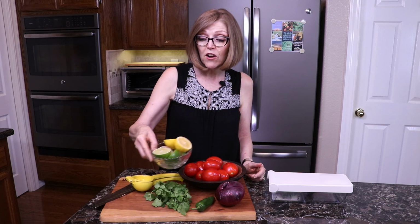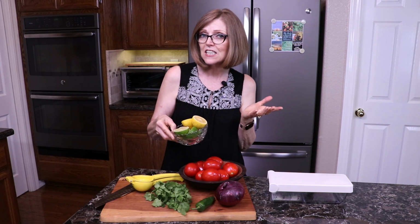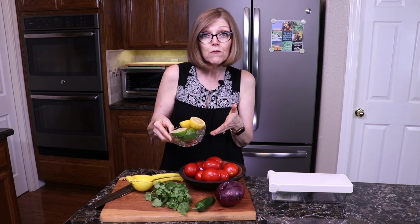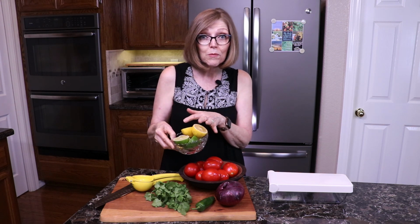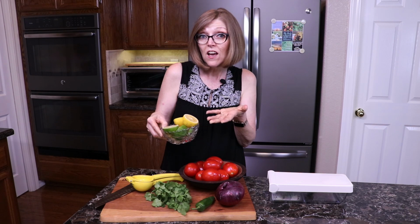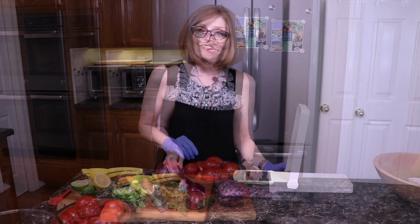Then we're also going to use fresh juice. And here I have fresh lime and lemon juice. I kind of think that's the secret to why this tastes so good. It's the combination of both. I've never used lemon juice in my salsa before, but it's a great combination with the sweetness of the lime and then the more tart of the lemon. So I'm going to get these things started and I'm going to show you how it goes together.